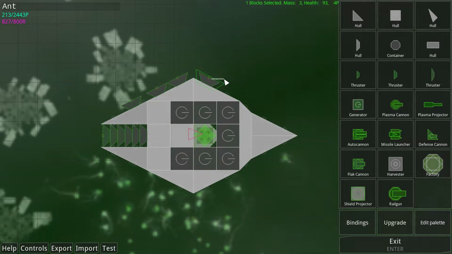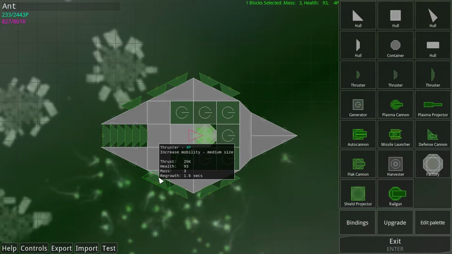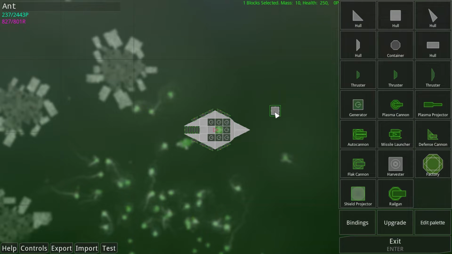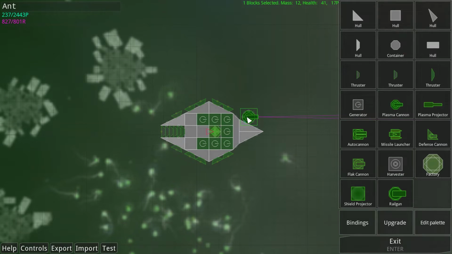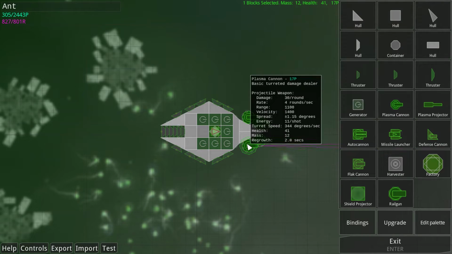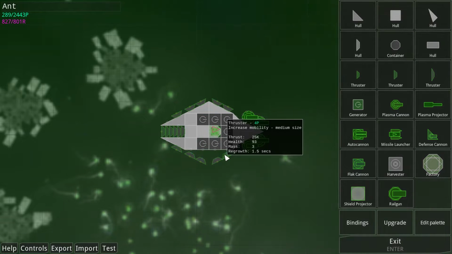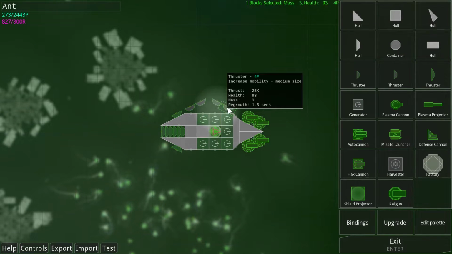We'll have some of these. There we go. I think this looks cool as an escape mechanism. Let's just build the rest around it. How should we do this? I think some plasma guns will look great on this one. We should actually make this a bit more straight, because this is kind of ridiculous.